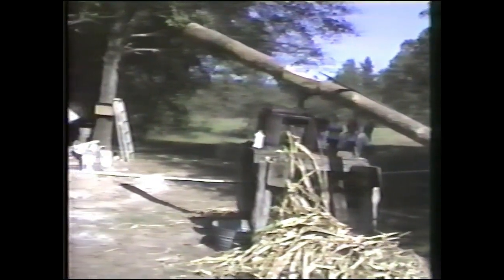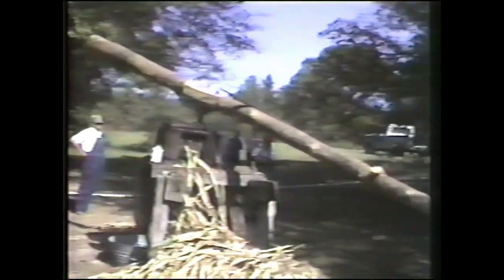And now we'll take a last look at the old-time method of crushing the juice from the cane stalks. And you notice that on this occasion there are quite a few people out looking at the procedures. Word had gotten out that they were making syrup, and they make syrup only 2 or 3 days a year. So many people came out for a look. Some of them never had seen it before. Others came to see because they haven't seen it in quite a while.